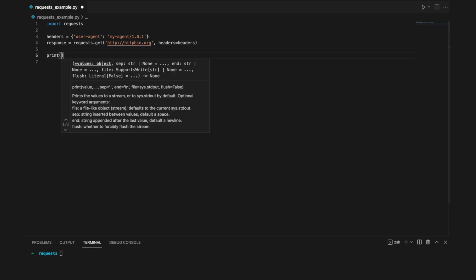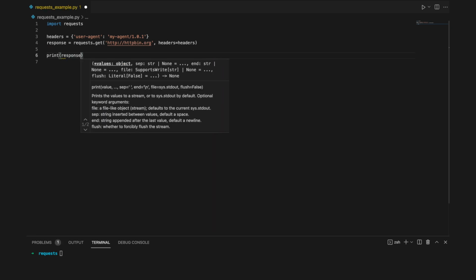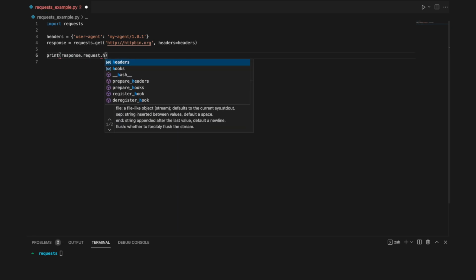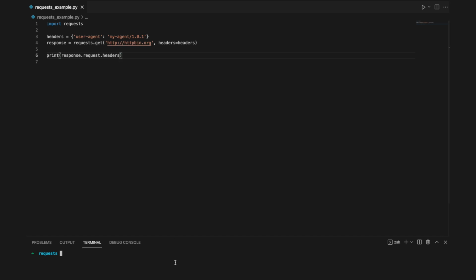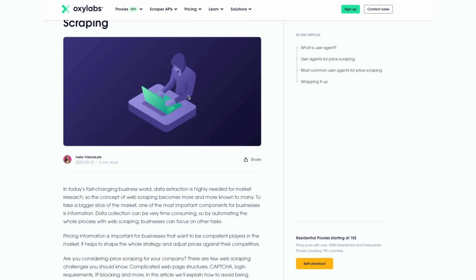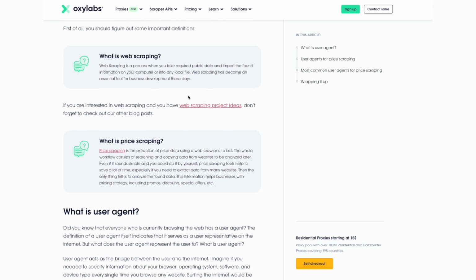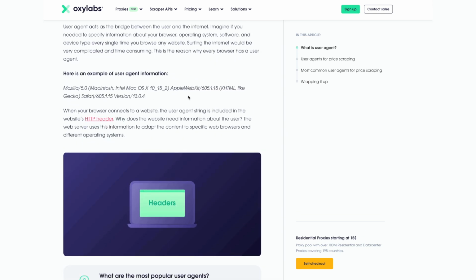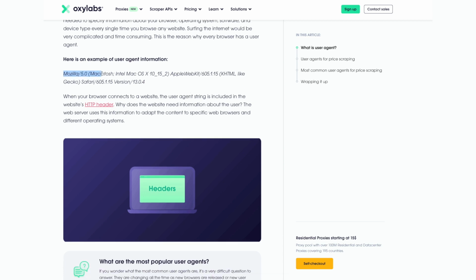You can also send custom headers. Dictionary-type objects are used yet again, although this time they have to be created. Headers are passed in an identical manner to parameters. To check whether your request header has been sent successfully, you will need to make the call response request headers. Running this code should output the request header in the debugger window with the user agent stated as myagent101.